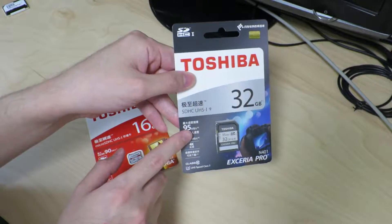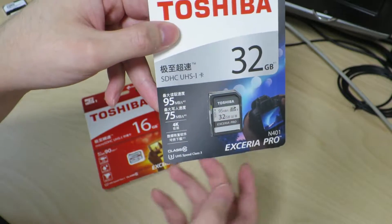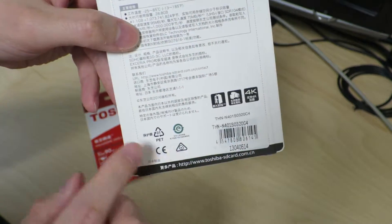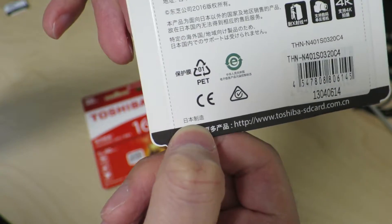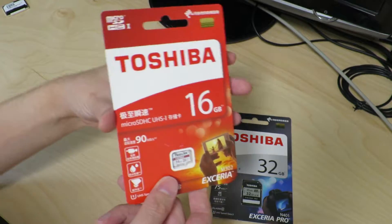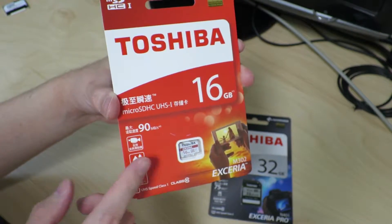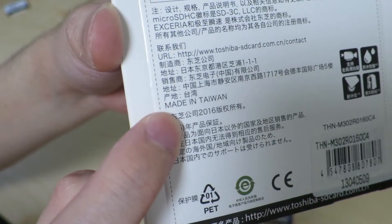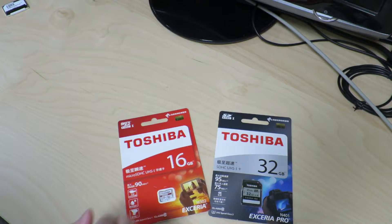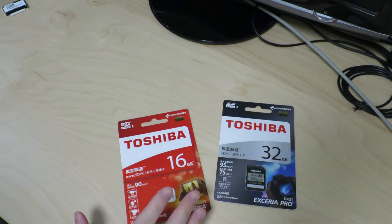An interesting thing here is that for the normal SDHC card, I ended up getting a UHS-3 standard super-fast one, and this card is actually made in Japan — it says so right here in Chinese: 'made in Japan.' Meanwhile, for the micro SD card I wanted to put into my smartphone, I really didn't care about speed — I just wanted something cheap. I think this is less than 1000 yen, which is about nine US dollars, and this one is actually made in Taiwan. It may be that in their factory in Japan they're producing the highest-generation memory chips they're able to make, while in their Taiwan factory they're making not-the-leading-edge generation of memory chips.